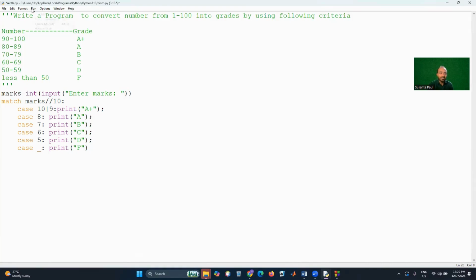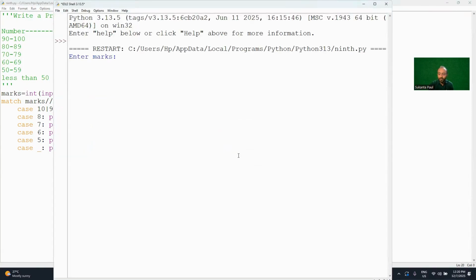Just run it for different inputs and see whether it is working or not. Give input 45. Yes, this is F. For 45, it will show F because the number is less than 50.